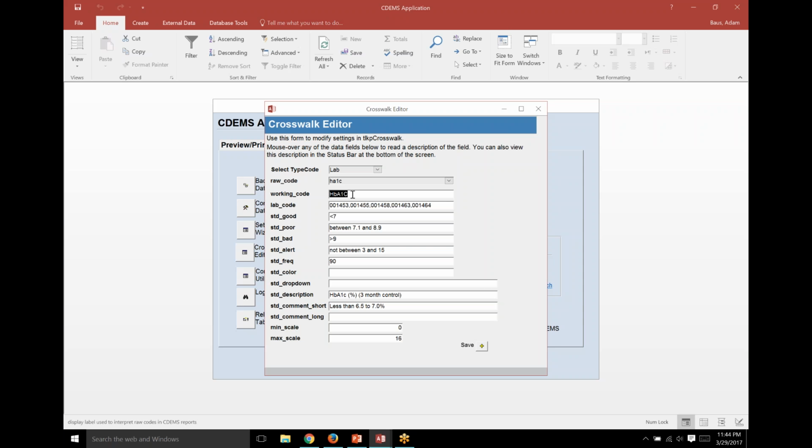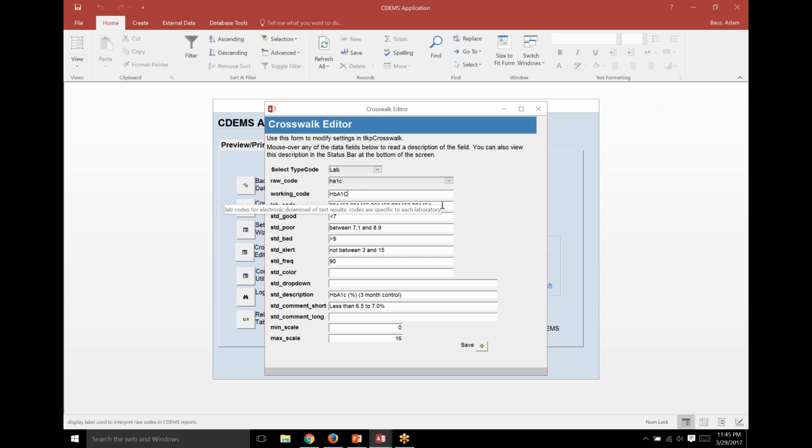So the raw codes are the sort of codified versions of the measures, and the working codes are the ones that are more spelled out and more appropriate. So you can see the raw code is simply an HA1C. That's from the original coding from Washington State, whereas we've altered the working code to be HbA1c, something more appropriate.